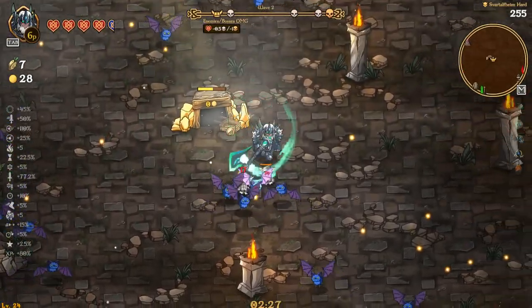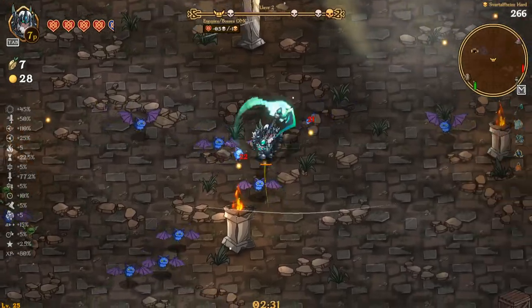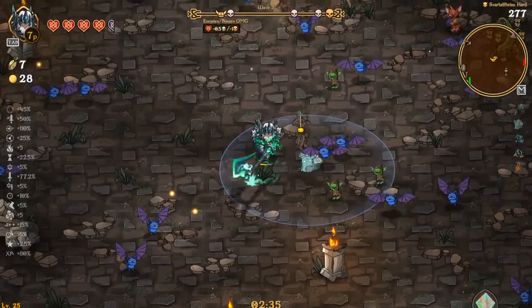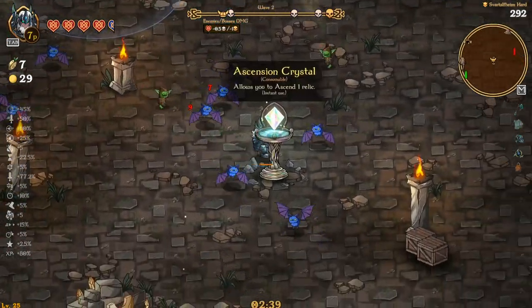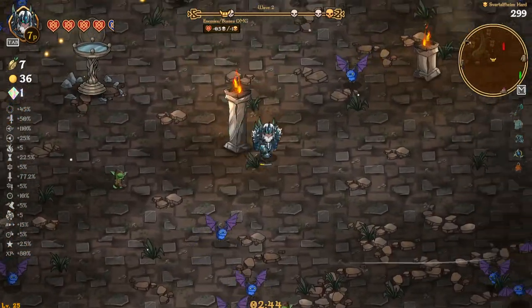So hopefully it'll be in our favor, hopefully. I'm going to run down here, get this Ascension Crystal before it gets any later in this run. We still are at the start of Wave 2, so nothing too crazy, but I still don't want to forget it, because picking it up early definitely helps us out.